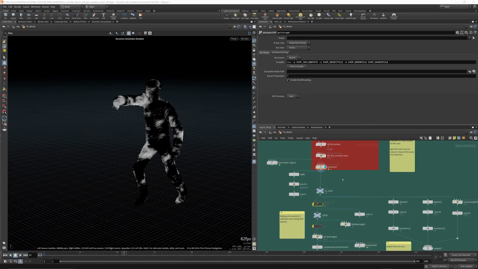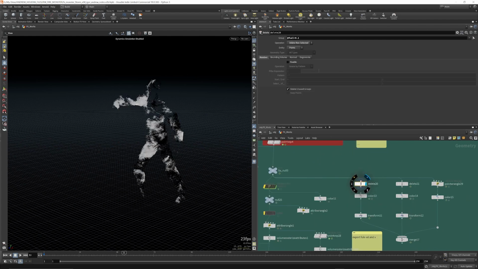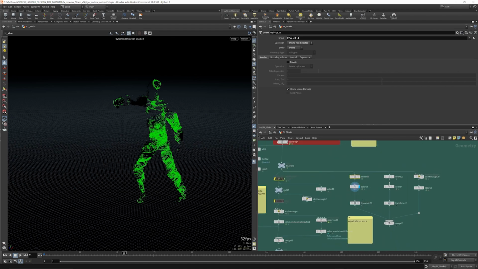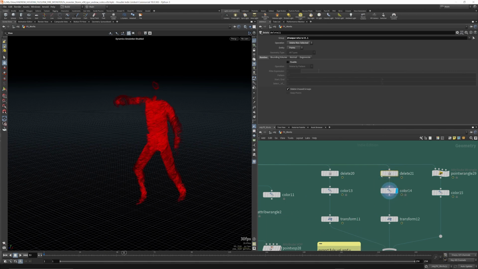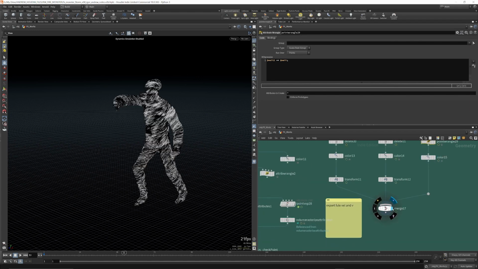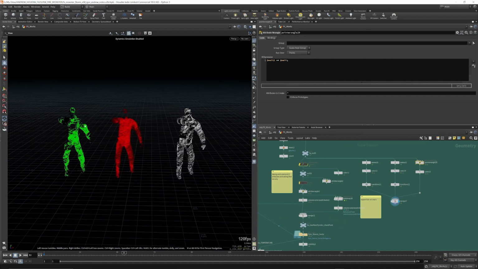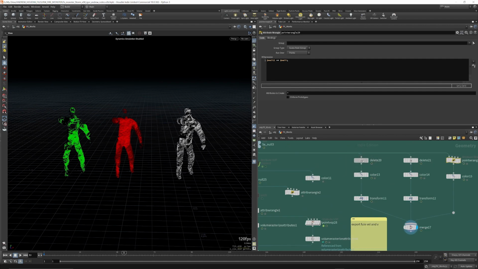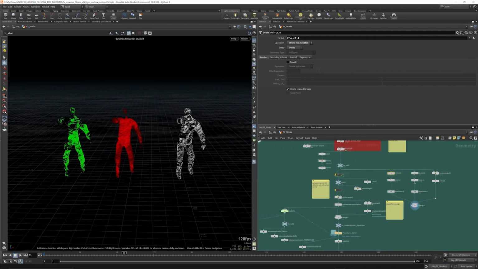And if I just jump back into Houdini over here, here we're deleting everything but the fuel and setting down a color, and here we have deleting everything but our temperature and setting down a color, and here we have our emit 1 and 2, those two together, which we're going to rename to density at some point. If I merge these together, I've transformed them out so we can see them side by side. These are going to be our attributes. So this is our fuel, this is our temperature, and this is going to be our density.